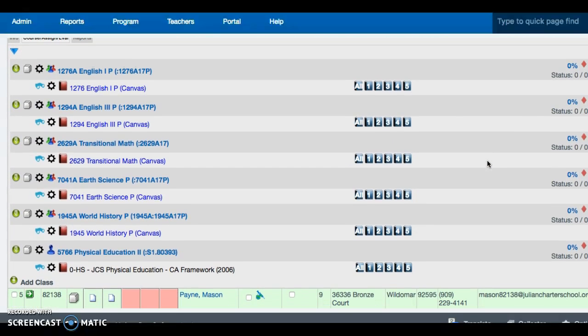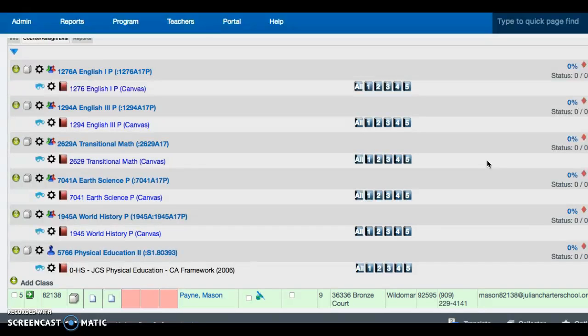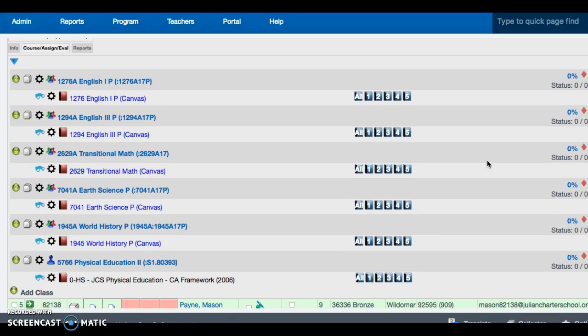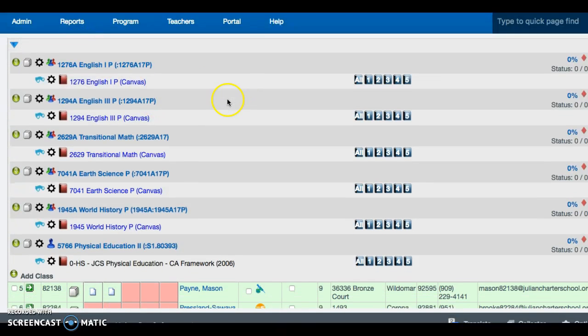So I want to point out something. It does not show up here. You're thinking, where did my classes go? Now, if you were to go print your master agreement from right here, you wouldn't have to make any corrections. So, but I am going to show you, I'm going to go back in a minute, but I'm going to click reports. Actually, no, we need to add PE first.